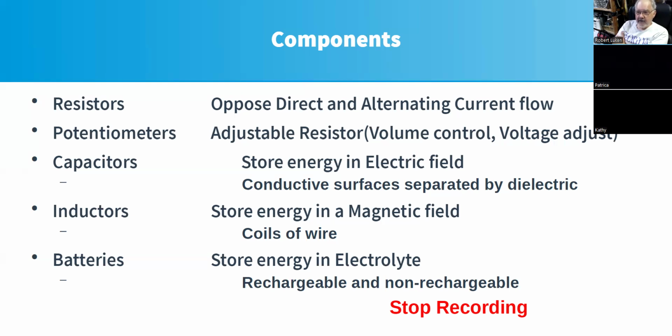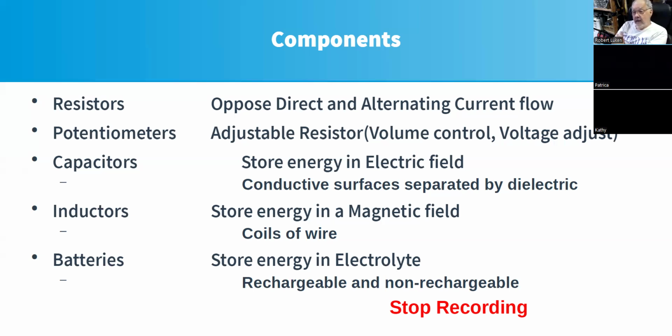And we talked about how much energy was stored in a 1 farad capacitor. And remember, farad is named after Michael Faraday, who did a lot of experimentation with that kind of stuff. He wasn't much of a mathematician, but he was a very good experimenter.